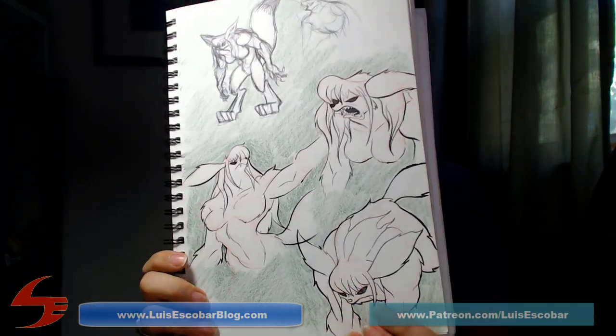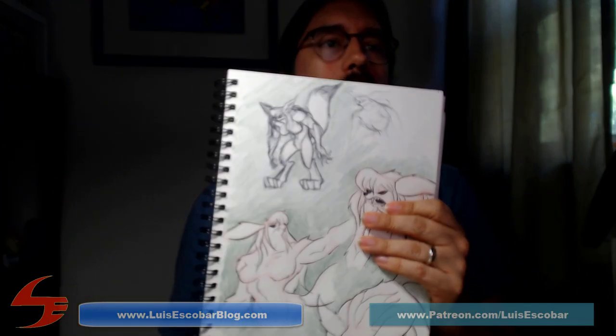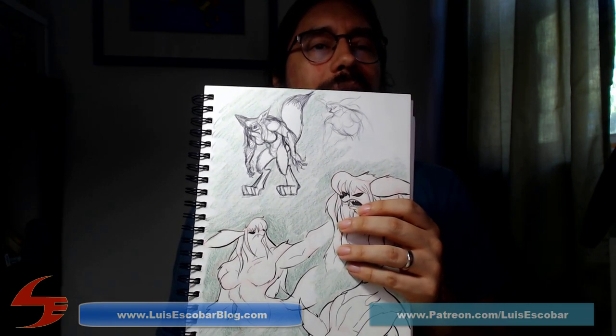So do I switch? That answers the question, do I switch back and forth? Absolutely. See, here I am drawing with pencil first and then inking, okay? So do you switch back? And what, in your opinion, is the benefit of pen and ink drawing versus pencil underdrawing and final ink layer?